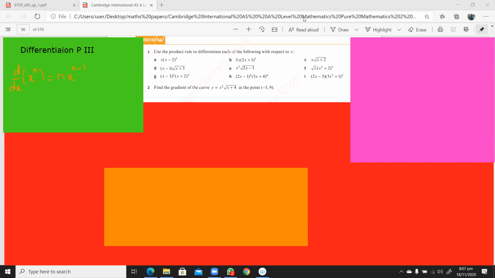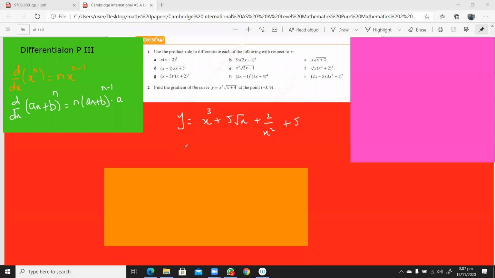Okay, and then there is a second rule, which is the d by dx power rule, basically, where you have the power on an expression. So this is going to be n into ax plus b raised to power n minus 1 times a. For example, if you have, let's say, y is equal to x cube plus 5 under root x plus 2 over x square plus 5.